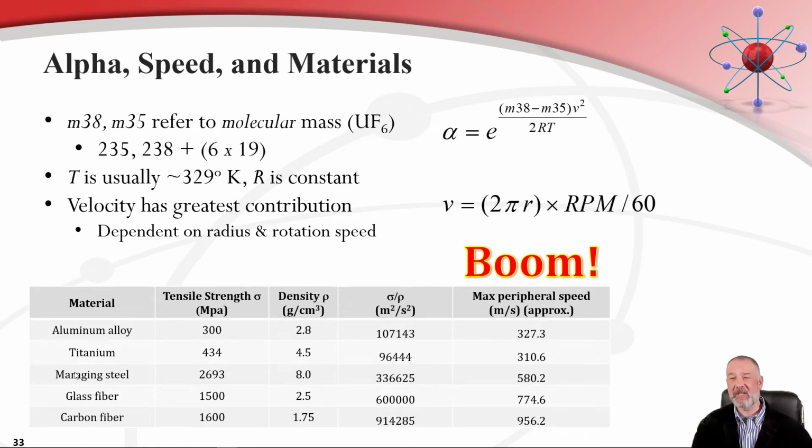Now, maraging steel is one of those export-controlled materials which is very specific to things like gaseous centrifuges. In addition to, again, those engineering things I spoke about earlier, the baffles, the scoops, the magnetic bearings, these are all integral to creating a gaseous centrifuge for uranium enrichment. And these things are controlled pretty heavily. We'll talk more about the control regimes and export lists and that sort of thing a little bit later on in the class.